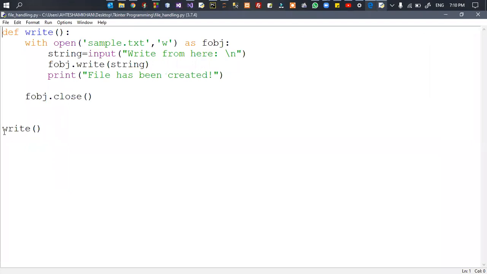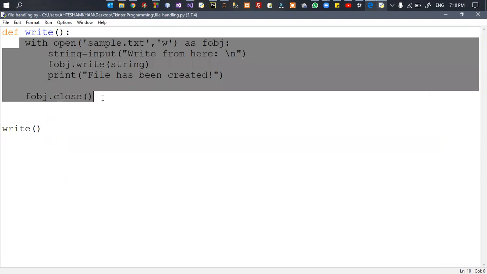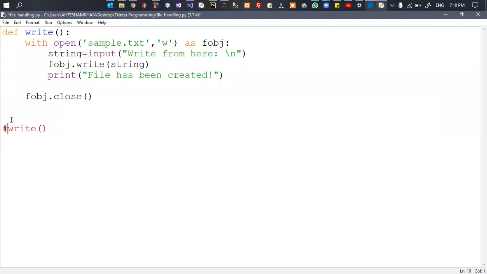In that way we can create a text file with a short code, that is these are the lines, right? So now create a function for reading the content from the file, right?